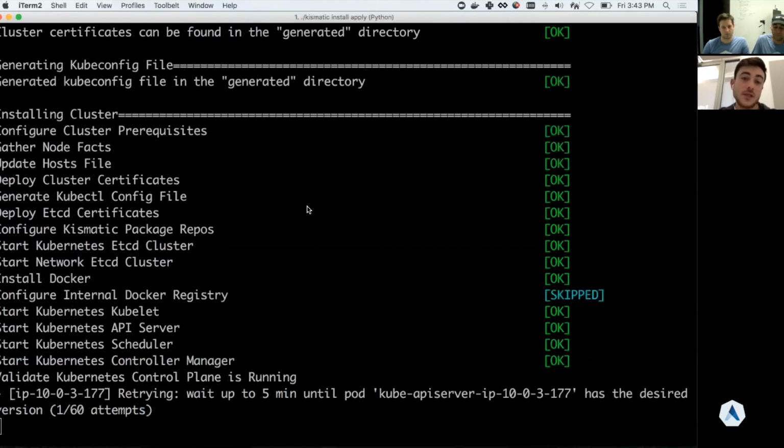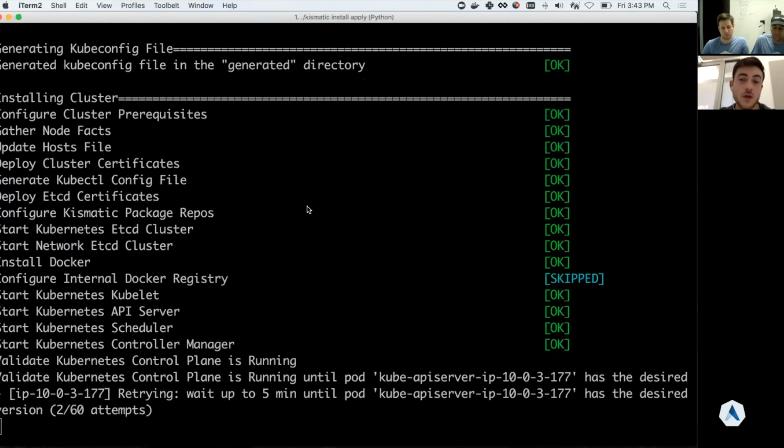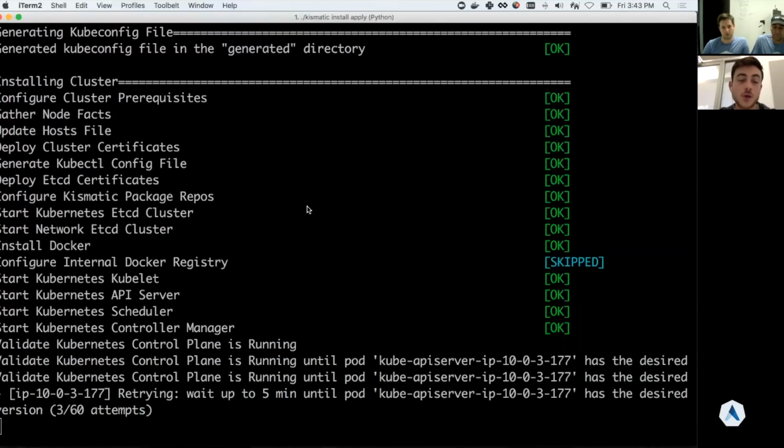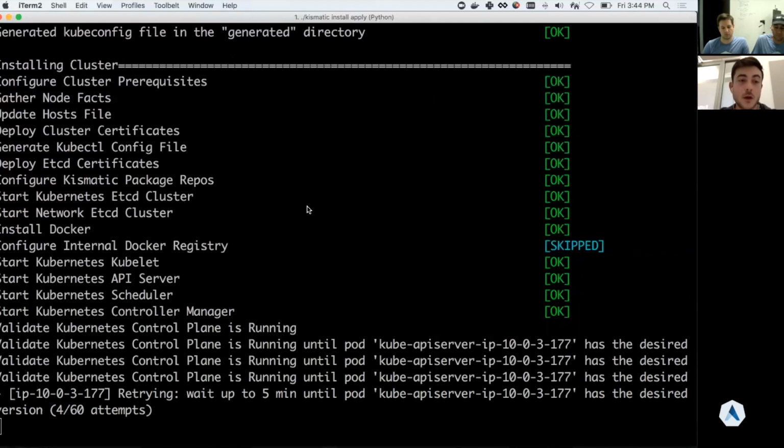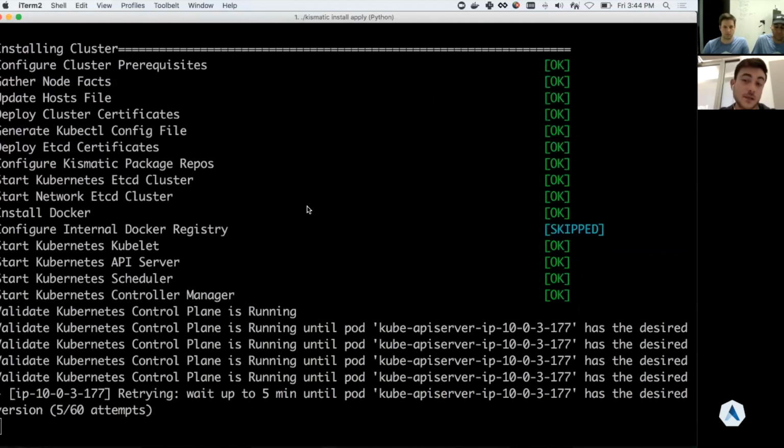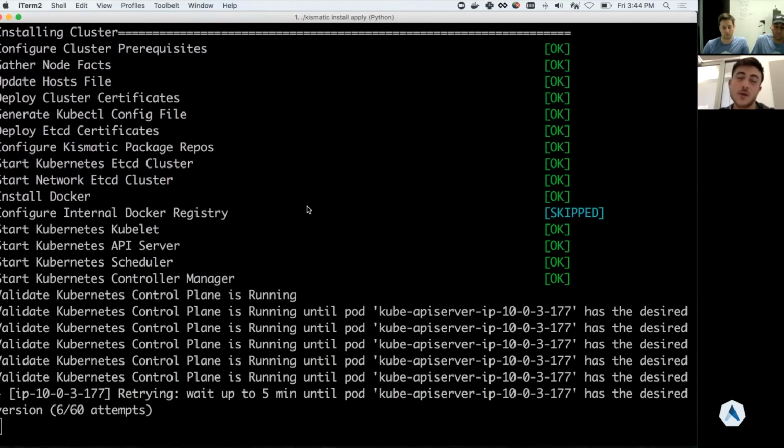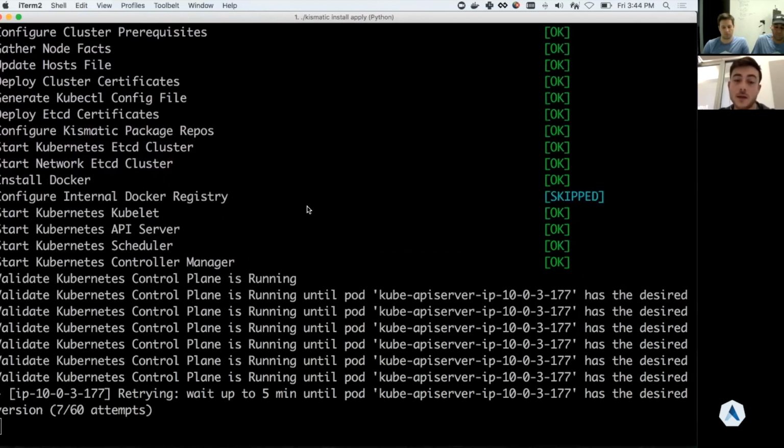For example, we default to Calico because we think it's one of the best CNI plugins out there. But we also do a variety of other defaults. As I mentioned before, we secure everything on the cluster. We secure etcd. We secure the API server. We run RBAC. So there's a variety of things that, as a user, you would have to configure and set up, but KET does that for you automatically out of the box.